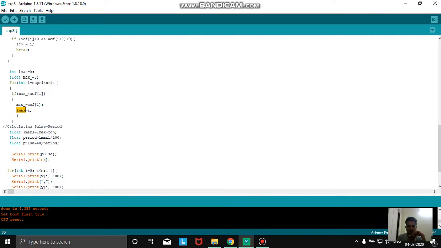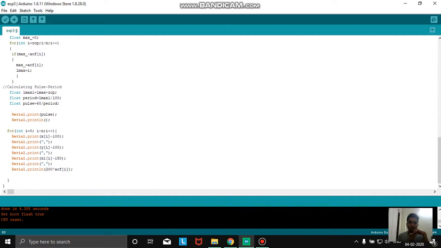So now, for calculating the pulse period we'll do this. First we declare a new variable lmax1, which will be equal to lmax plus ZCP. lmax is the position of the peak, and ZCP is our zero crossing point. Now to find the period, we take this lmax1 divided by 100.